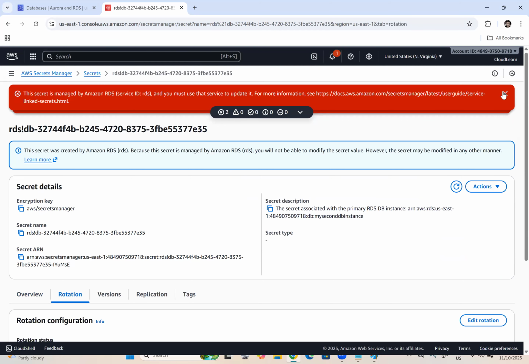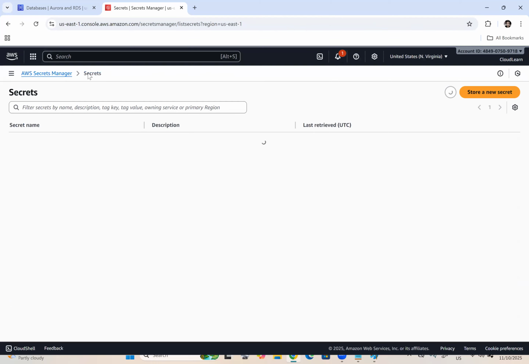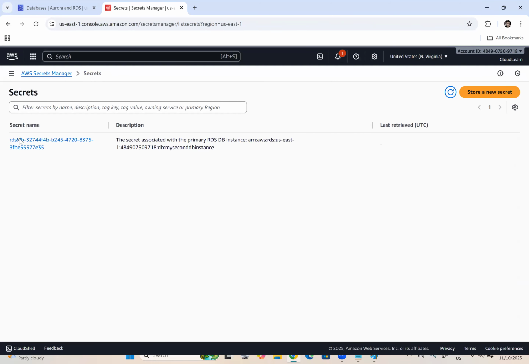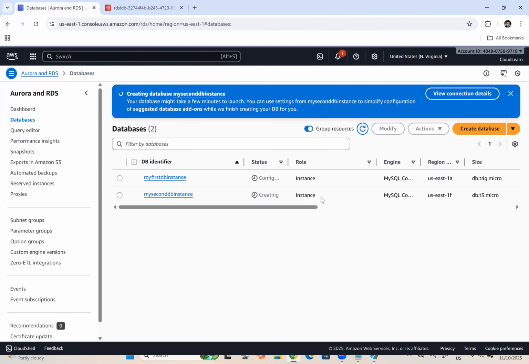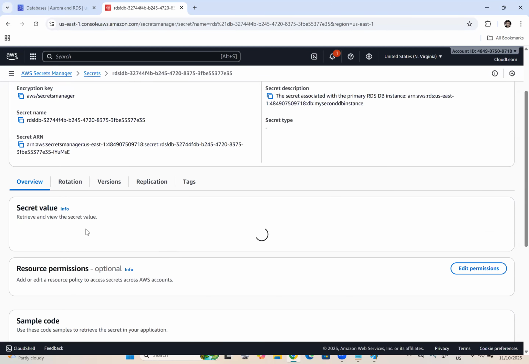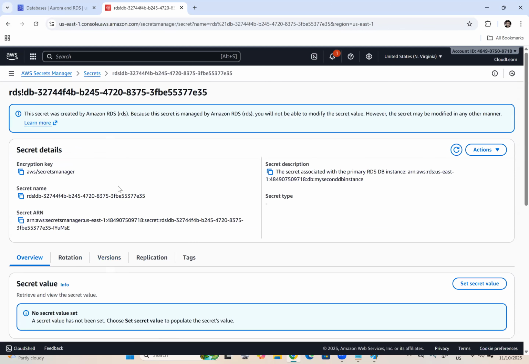Okay, wait, sorry. We are not supposed to create. Sorry. Wait a second. I'm in a different context. Don't create the secret value because our database is not yet ready, right? Once the database is ready, automatically you can see the secret value here. That is going to be the password of that particular database. Don't create, okay? Sorry for that.